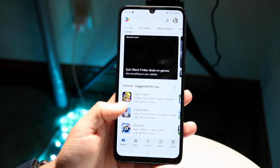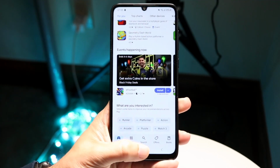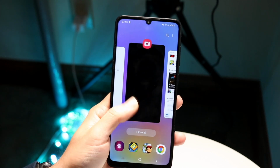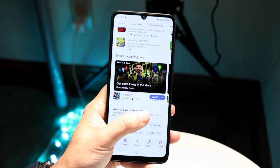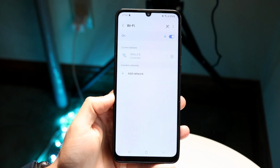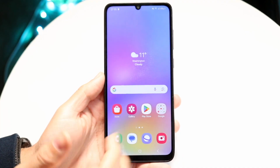Now, on top of that, another very important thing to keep in mind here is that with a device like the Samsung Galaxy A05, you're also going to be getting that MediaTek Helio G85 chipset with 4 or 6 gigabytes of RAM. And basically, for the most part, this type of device isn't really going to be the best in the world. It's not going to be that great of a performing device, but I think it's going to be okay for the price tag. I think that's the best way to describe it.